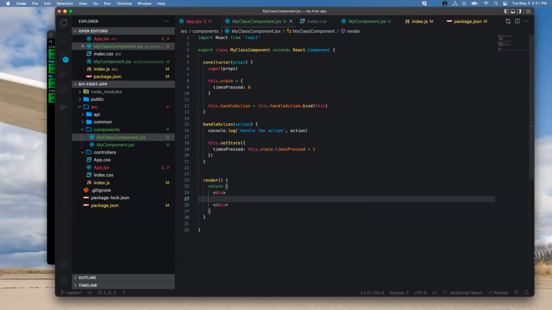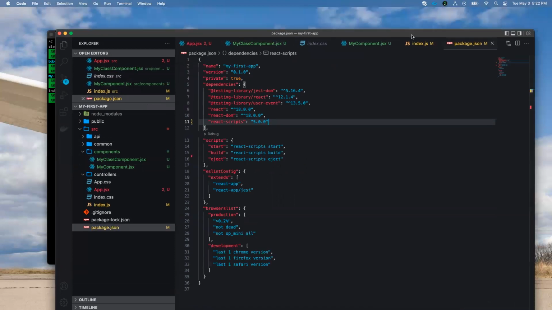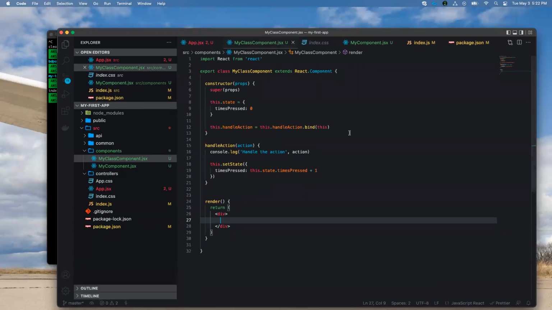And render would return the JSX code that we're interested in. I'm diverting from my notes a little bit. I want to put a button in here. All right, I opened the wrong project. So now we have to install Material UI to get that button because I forgot about it.